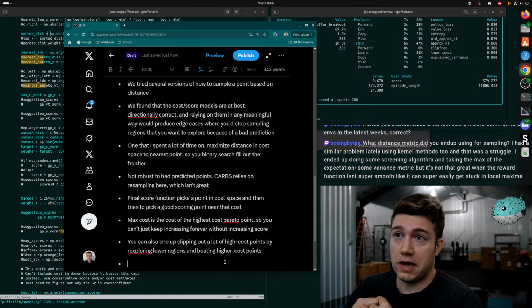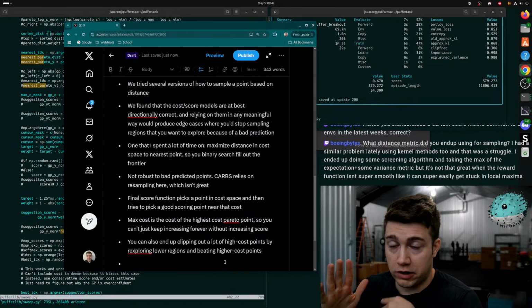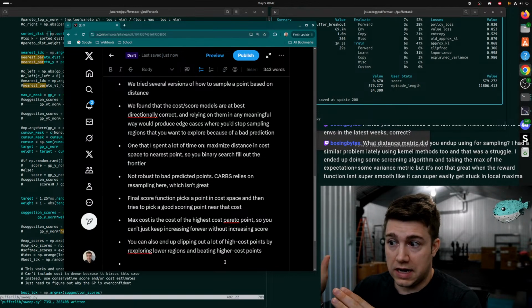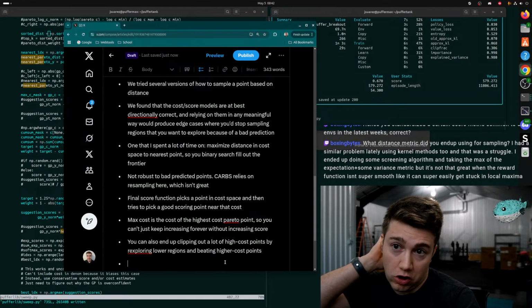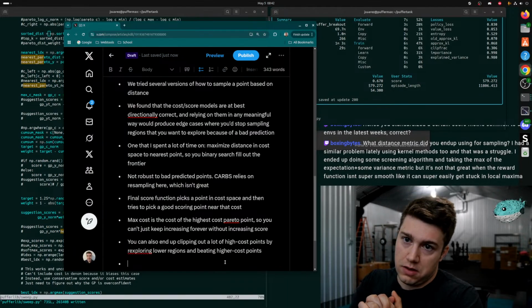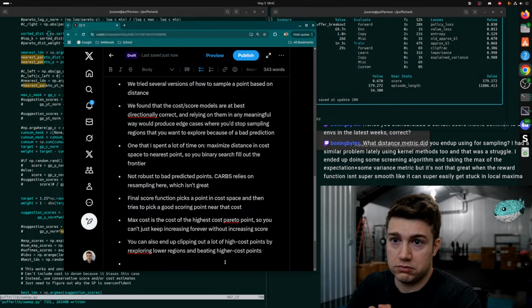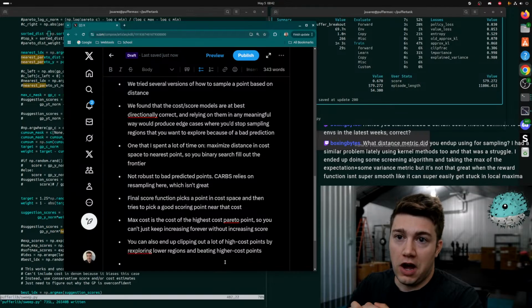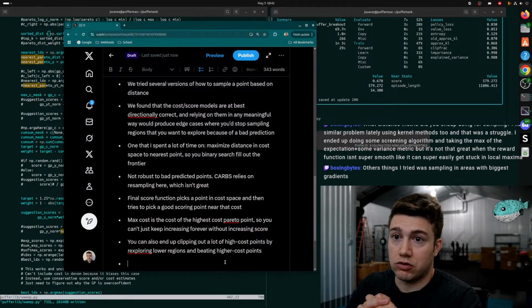So what we do instead is we try to get a cost. We generate a cost randomly between 0 and 125% of the max cost that we've seen, or max Pareto cost that we've seen. And then we have a scoring function that attempts to pick hyperparams that we expect will be scoring high and near that cost. That's all we do. So we're really not relying very heavily on the correctness of the Gaussian processes at all, other than being directionally correct.